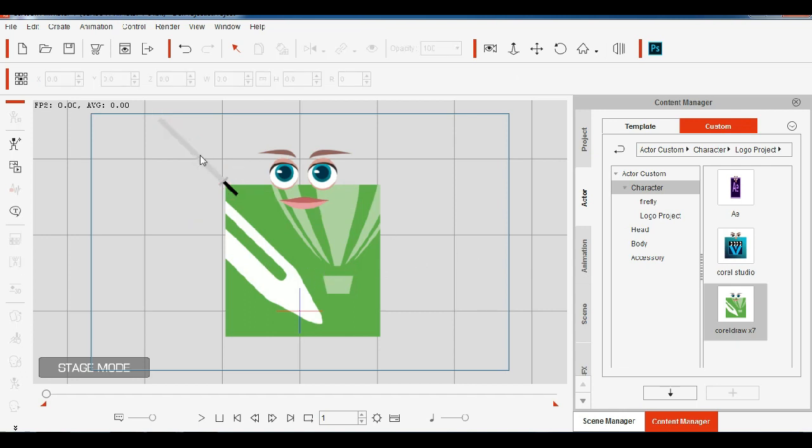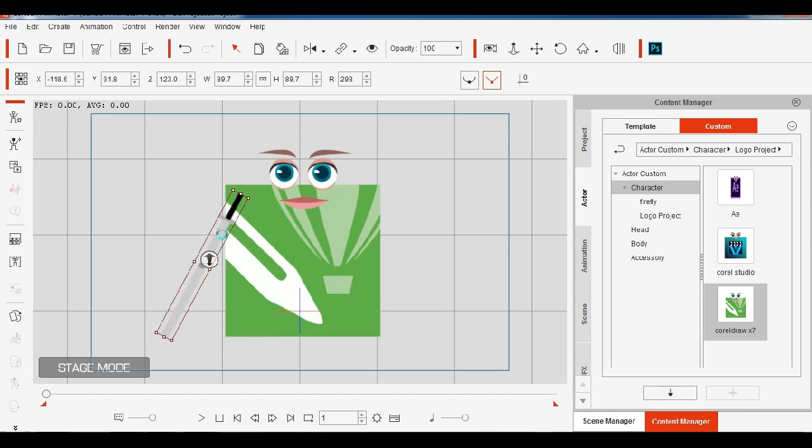Okay, it will depend on how big you want it. Place it.